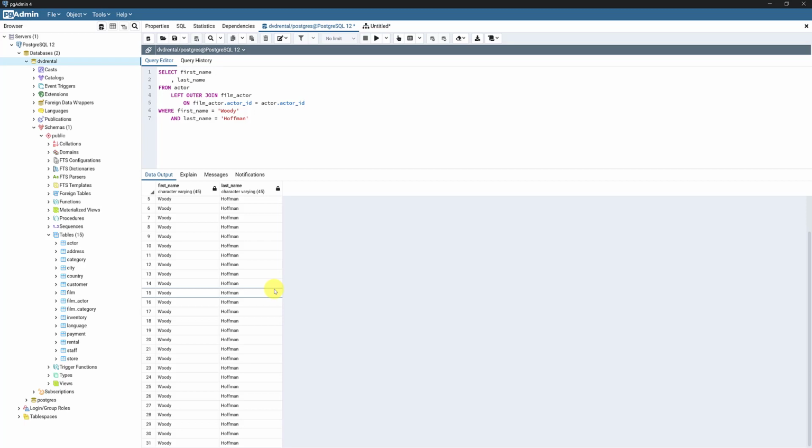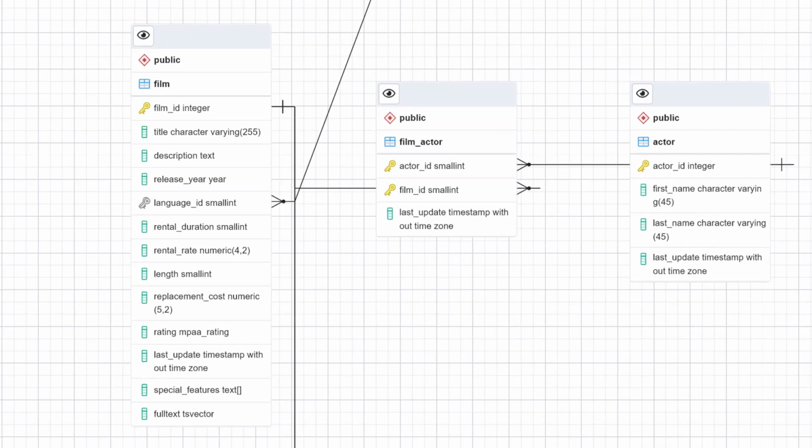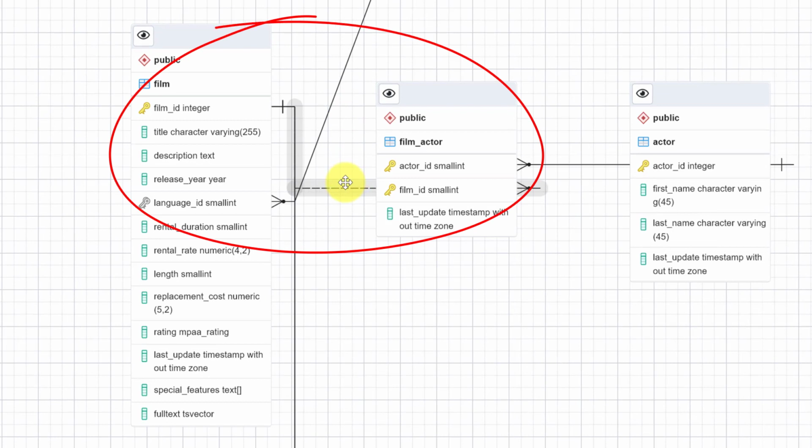Or we can specify other filter criteria. We can even use the and or operators to specify multiple filter criteria. Now remember that the film_actor table is only the middle part of 3 tables. Refer back to the ERD and note that the film_actor table connects to the film table via the film ID column. So we see that we also need to join our film table into this query if we want to get the names of the films that Woody Hoffman has starred in.